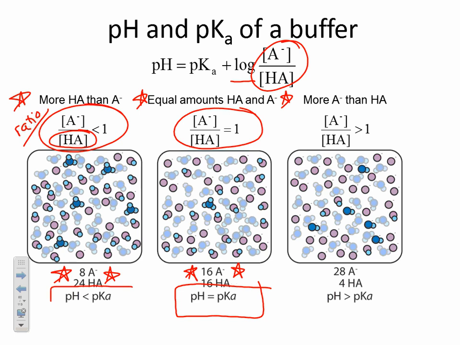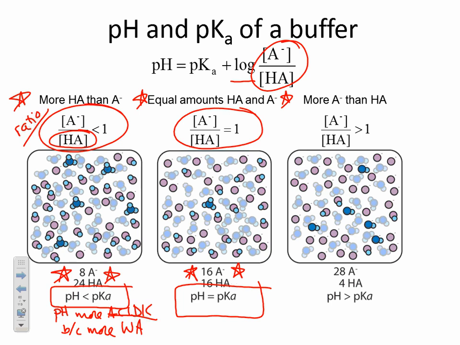So we get a pH of our solution that is less than the pKa of the acid component of the buffer. If you think about this, this should make sense. Our pH is more acidic, right? It's lower because we have more weak acid. So if the pH of your buffer system is more acidic than the pKa of the acid component of the buffer system, that tells you that you actually have more of the weak acid in solution than you do the conjugate base. You don't have the same quantities, because if you did, pH would equal pKa. But if pH is under pKa, that actually means that you have more of the acid component.